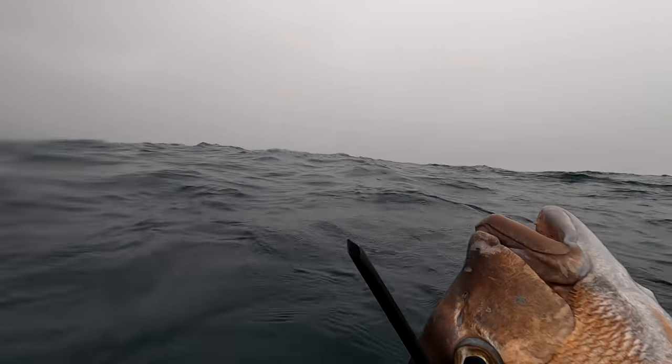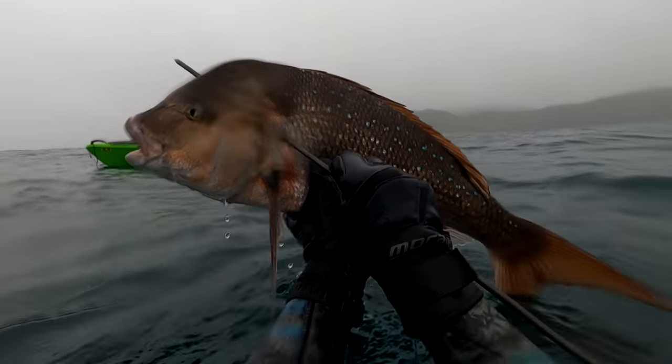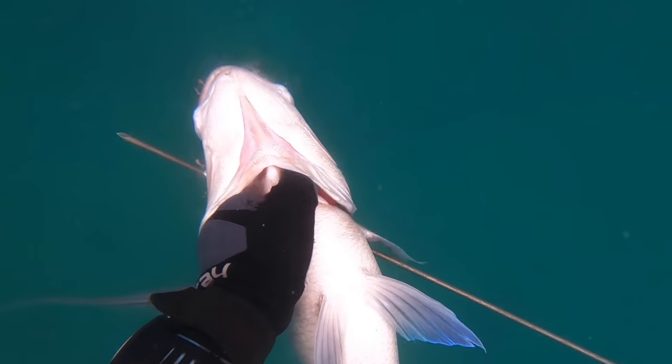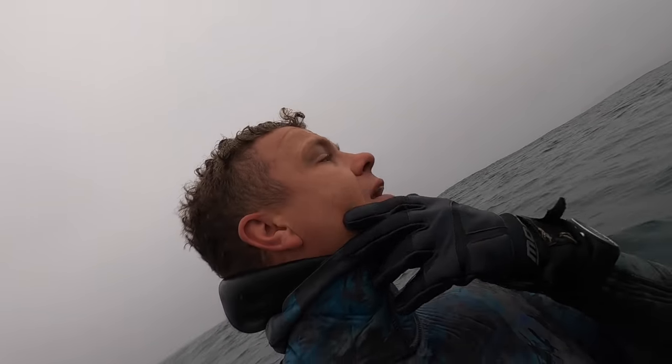Right to the head there — didn't even engage. Lucky I stoned it. Not a bad fish. Beautiful colours on this fish — ripped the guts open and it's full of kina. Glad I jumped in on that spot. Once I crushed up some kina, the snapper came in quite fast. I saw his tail right at the start. The old last-dive trick and plugged him — got it right in the head. Must have hit the skull because the spear barely went through the other side, so lucky I stoned him. We'll move on now and try some other spots.